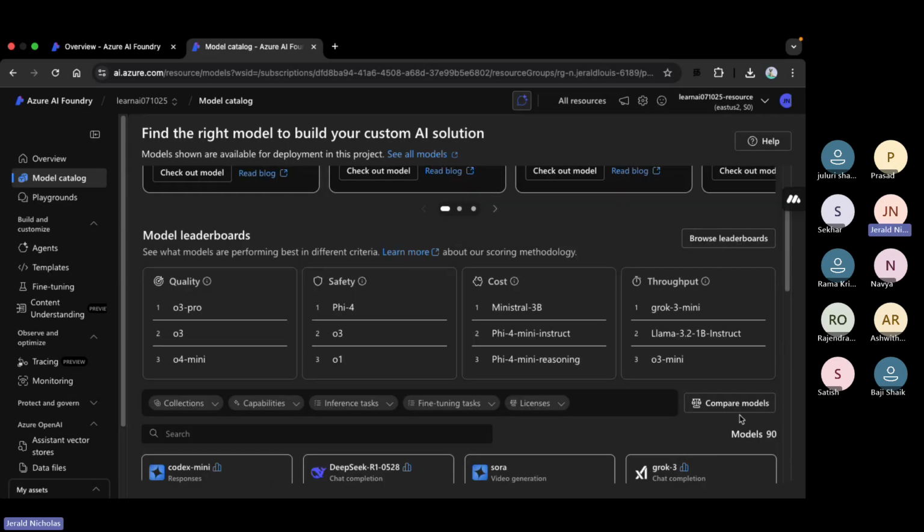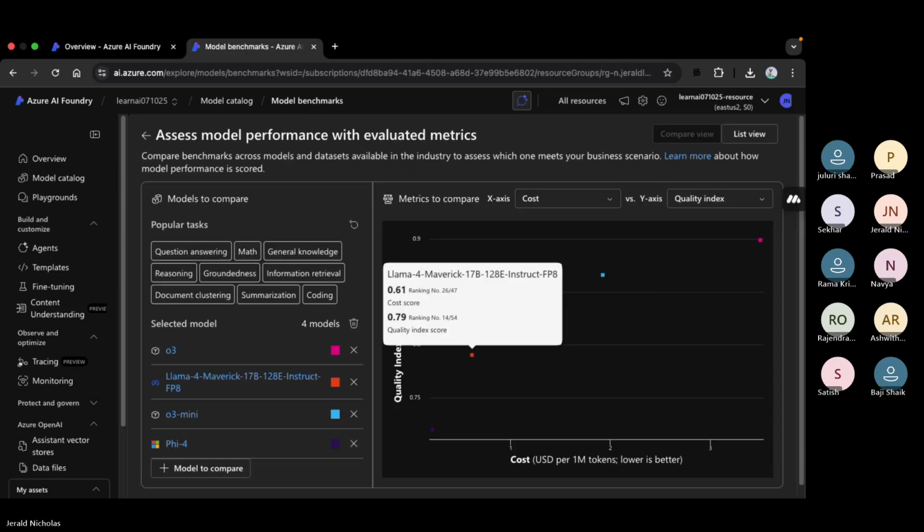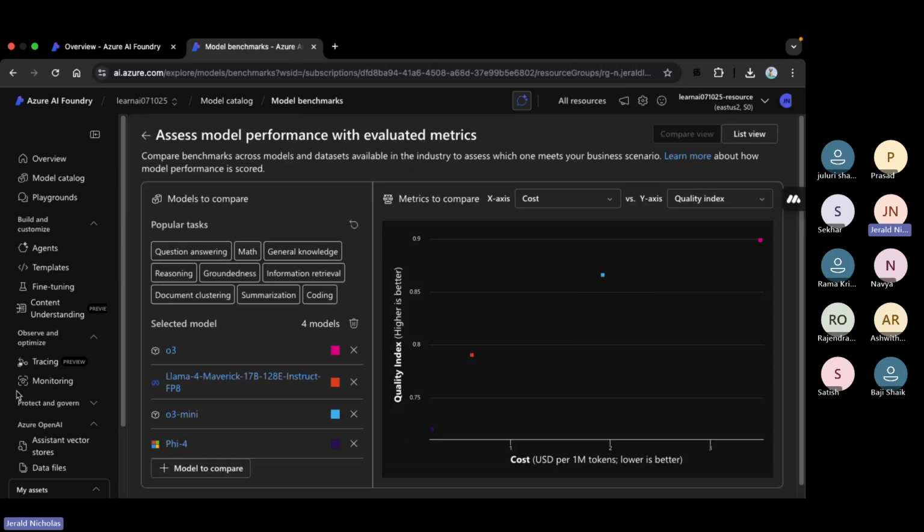And when you click this compare model, see, when you create a RAG model or deploy in a project, you want to test it with various models to find how good it is for your project. So in this compare model, you can add as many models as you like to compare for your application, and you can see their outcomes.